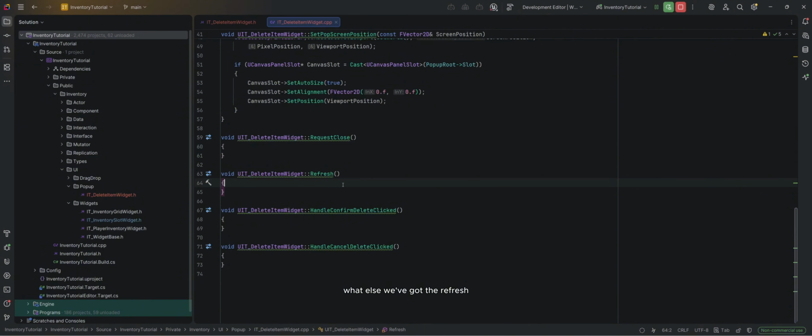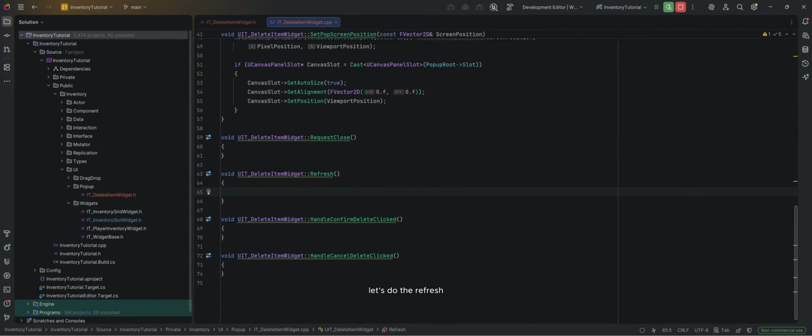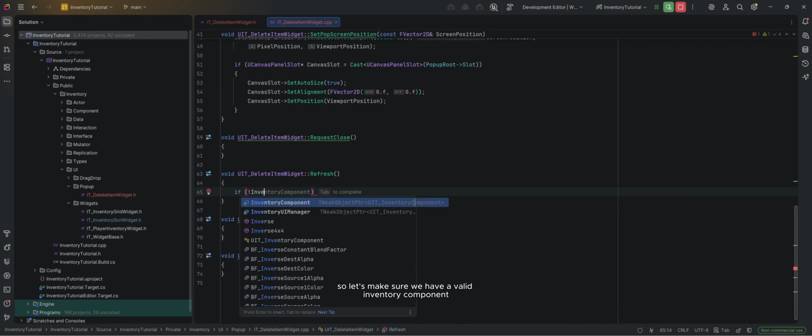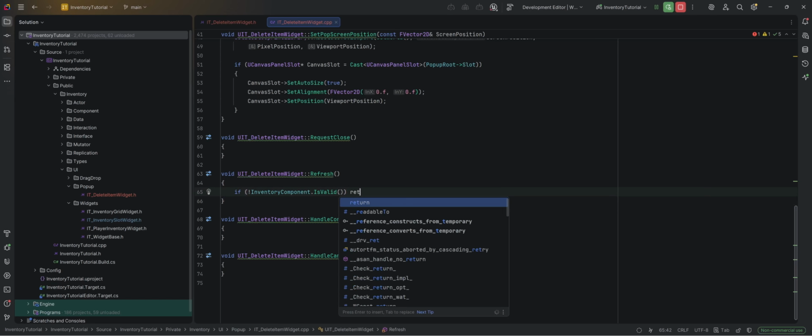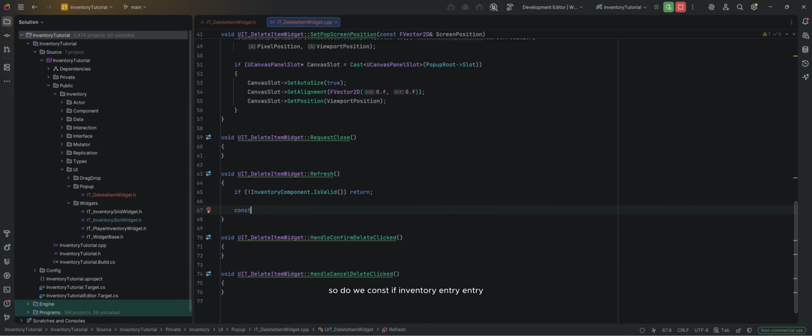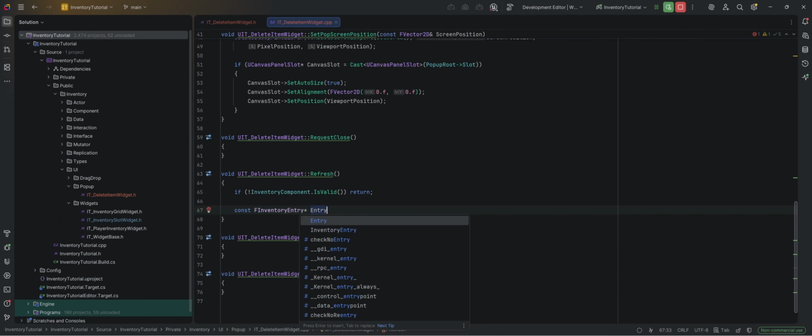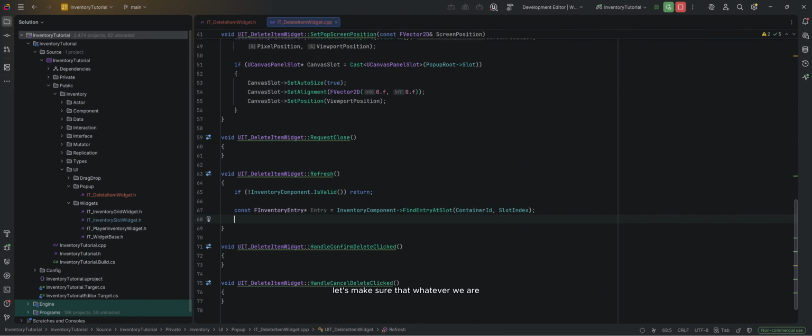What else? We've got the Refresh. Let's do the Refresh. So let's make sure we have a valid inventory component. IsValid, and then return if not. We'll do const FInventoryEntry. Let's make sure that we do actually have an item that we are trying to delete.